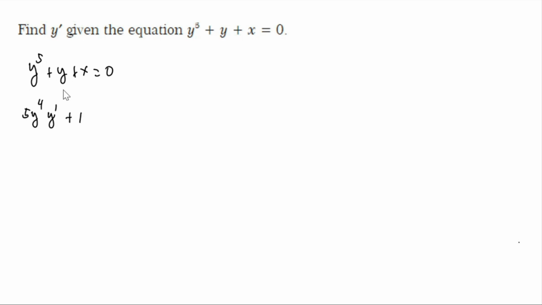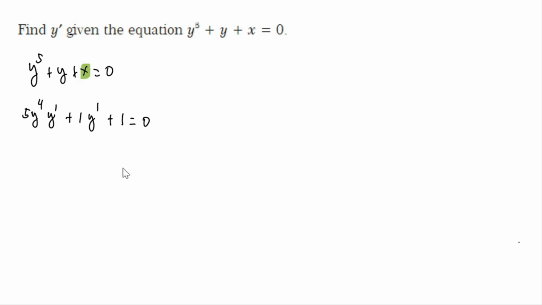And since that is y, then you have to take the derivative of that as y prime, plus the derivative of x is just equal to 1. So you only write the y prime every time we take the derivative of y. But since this is x, just take the derivative of x, which only equals 1. And the right side is equal to 0, because the derivative of 0 is also equal to 0.